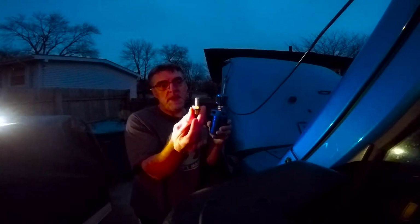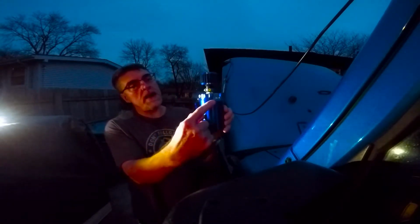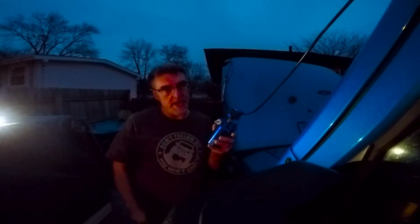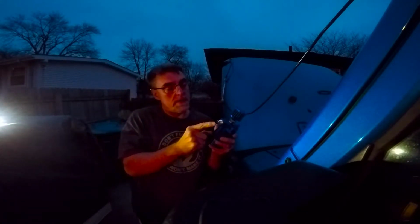Alright, so first thing we're going to do is take the nipple, and on the catch can it's marked in and out. This is directional, and make sure you put the O-ring so it doesn't leak. They do come with O-rings. The nipple is the smallest nipple in the pack. They're not labeled what size they are, but just know the smallest nipple in the pack will fit the Jeep JK and probably other years as well. I'm just going to take a pair of pliers and snug this up a bit.